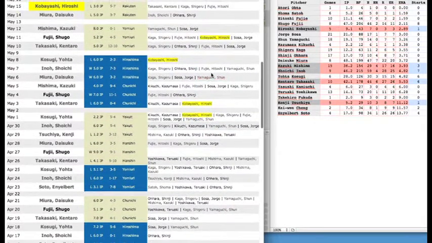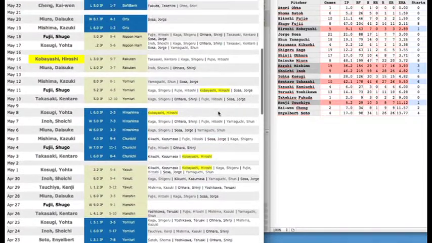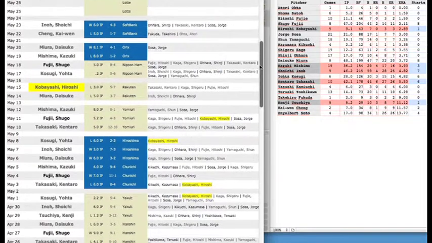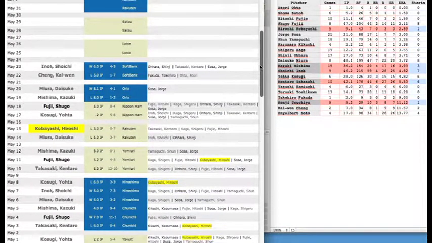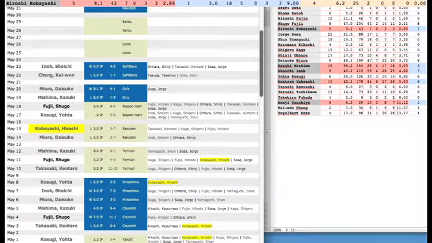Kobayashi finally got called up on May 1st, and he was mainly used in relief, right up until May 15th, when he got his first start. He turned out to not have a very good outing in that one start, but his relief appearances, in 6 2/3 innings, have been exceptional. He has only allowed 2 hits from the 25 batters he has faced so far.